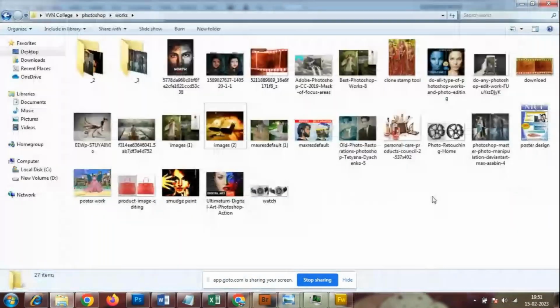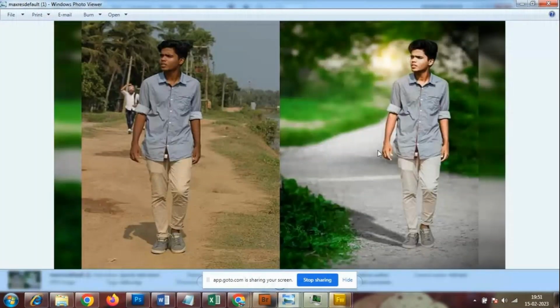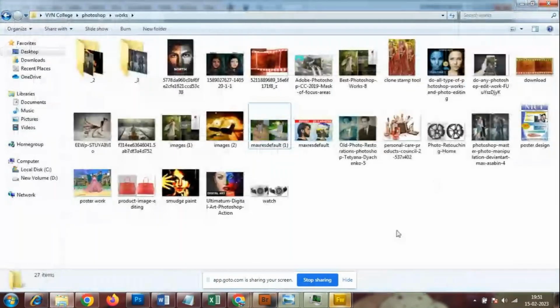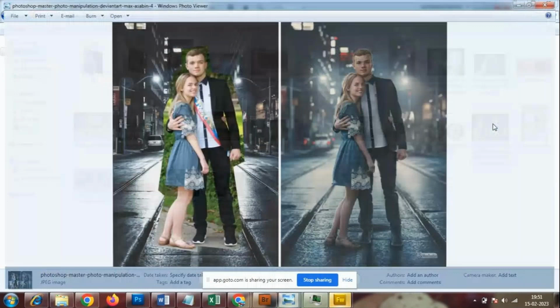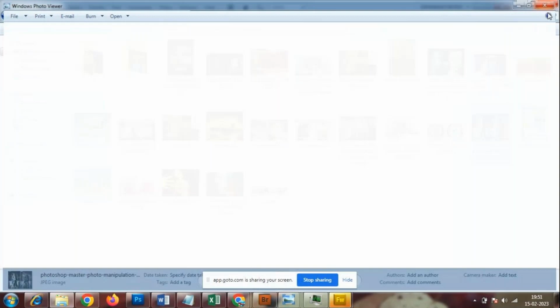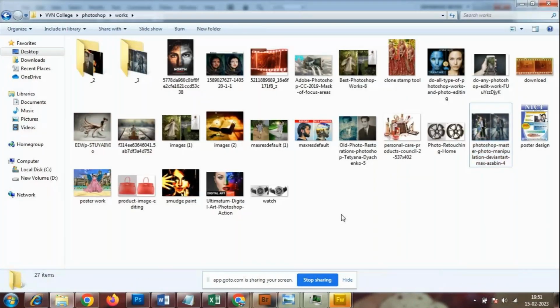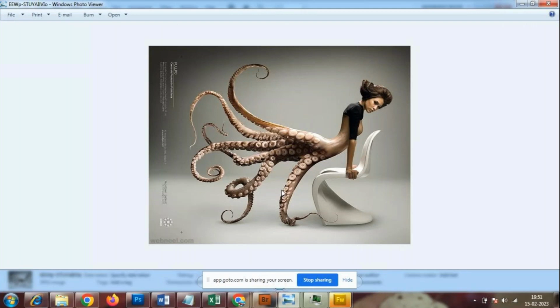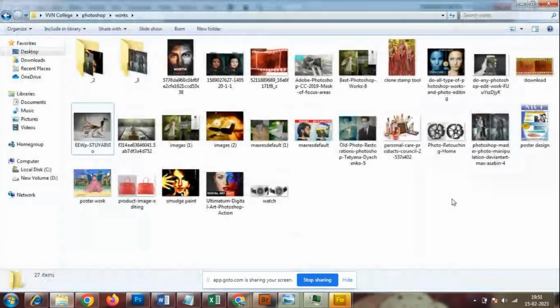And this is some of the miniature work. Again, this is a normal background which is changed to this, having a blur in the background. Before, we cut only these two people, and we added the glow effect in the background. So we have to keep on working with this kind of images. And this is the collage work. The body is different and the face is somebody else's. So these are the Photoshop works.